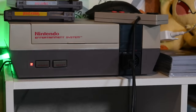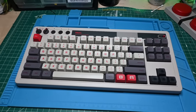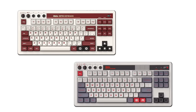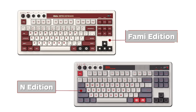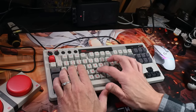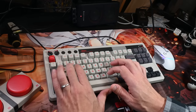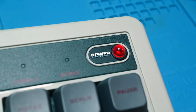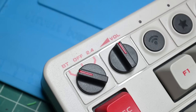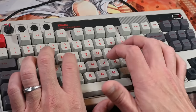The 8bitdo Retro Mechanical Keyboard's biggest selling point is its nostalgia play, and I gotta say, I would have been fine with that and that alone thanks to the awesome and lovingly detailed Nintendo Famicom color scheme options, but I was pleasantly surprised to find this is actually a rugged, well-built gaming keyboard that feels as good as it looks. The life of the internal rechargeable battery is long enough that it's a non-issue. The choice of Bluetooth, wired, or 2.4G is great, and it just feels really nice to use these Kailh Box White V2 keys.